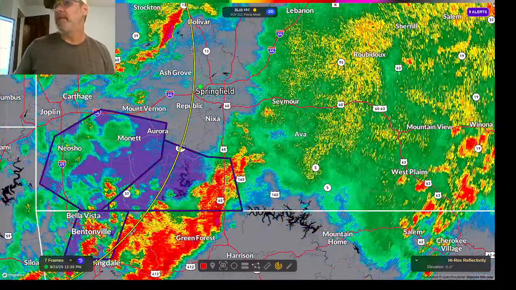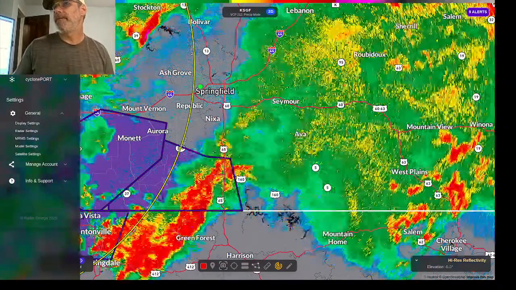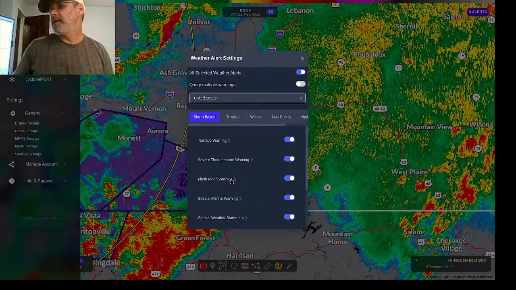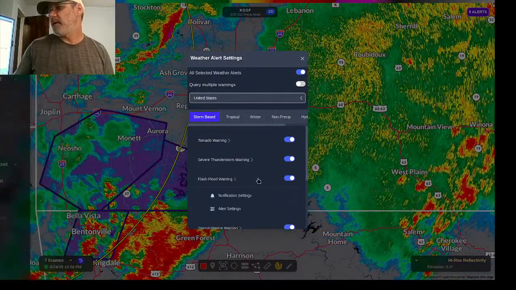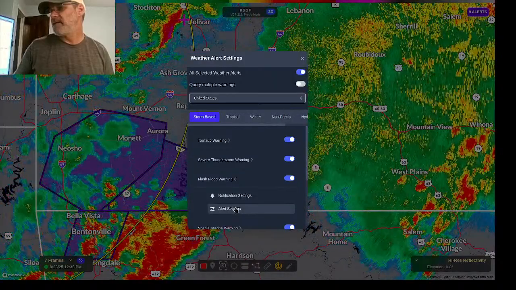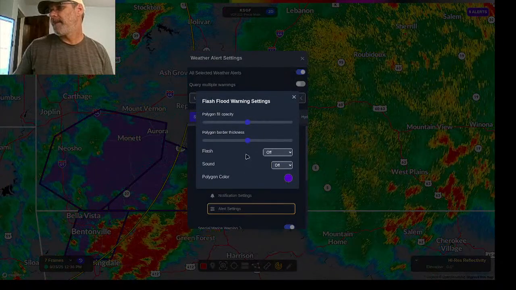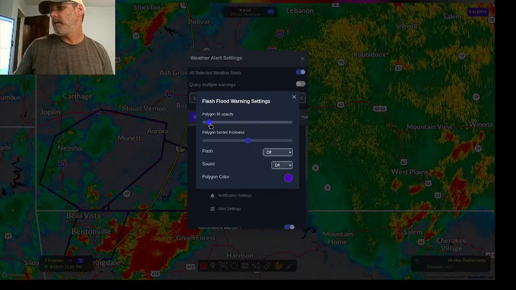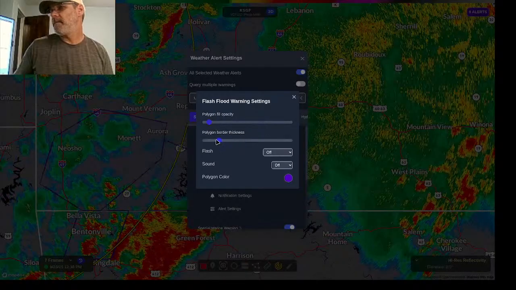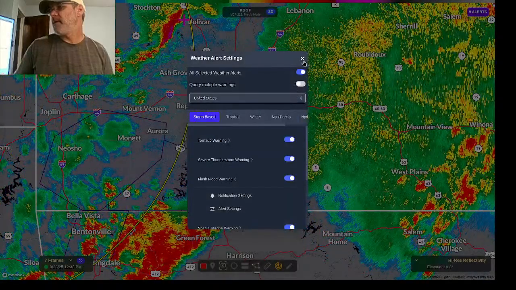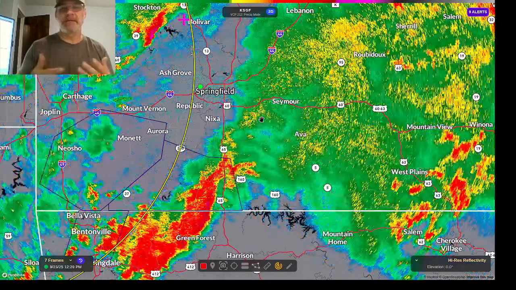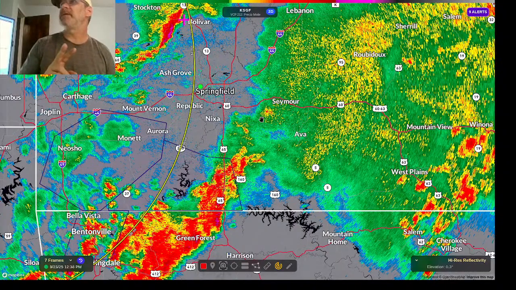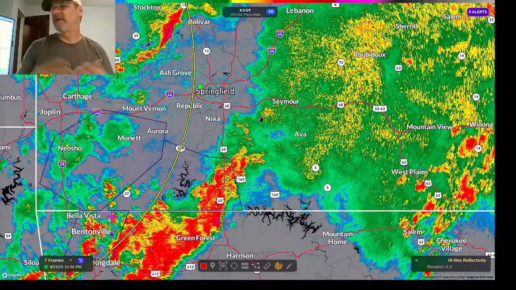And I'm going through Radar Omega and setting this up. Flash flood warning. So I'm trying to go in here and get all my settings set up how I want it. Okay, just very low. So I'm setting up Radar Omega first, so when I restart the stream and do my second test with Linux, the quality will be better.